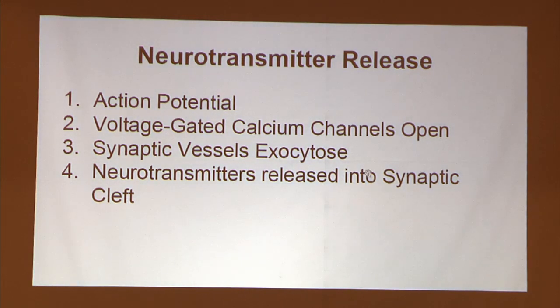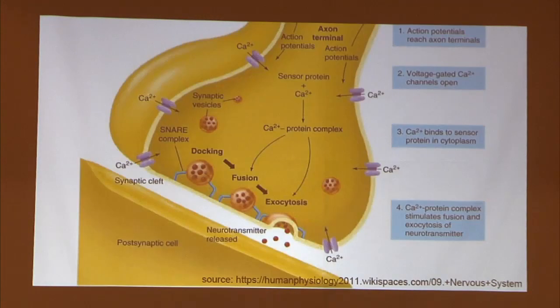The calcium is going to interact with the SNAP proteins, or synaptic proteins, which are holding the vesicles and docking them to the activation zone. Those docked vesicles, the proteins docking them, are going to interact with calcium, and they're going to exocytose those vesicles, which are holding the neurotransmitters. Then those neurotransmitters are going to be released into the synaptic cleft. So those are our steps, and then we can see it with a picture over here.